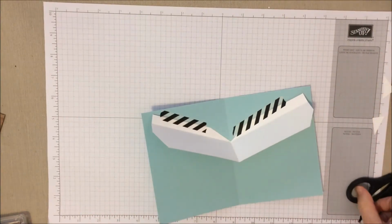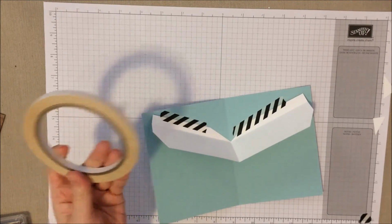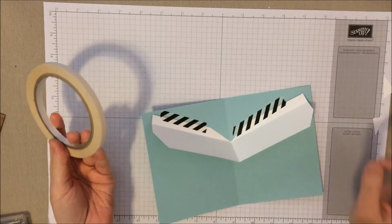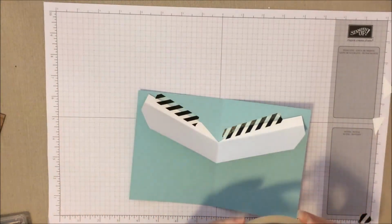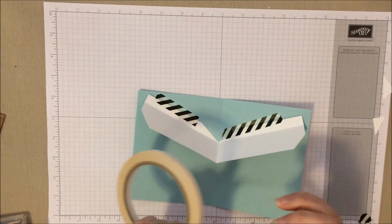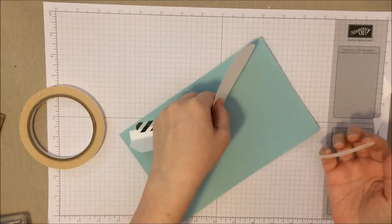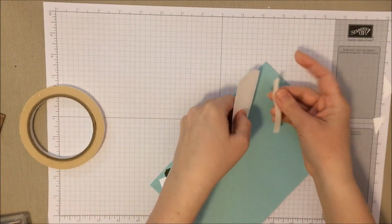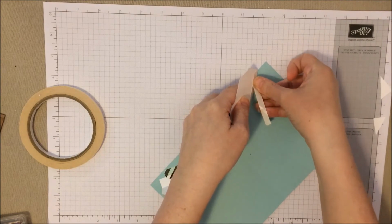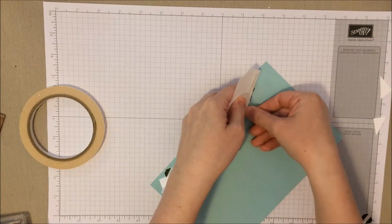So now that it looks like we're good to go, I'm going to go ahead and grab my tear and tape. Now the tear and tape is awesome for this because you don't have to hold it and wait for it to dry. I highly recommend this for this project. So we're just going to take a strip of that and tear it. And what's nice is you can kind of lift up a little bit and stick that tear and tape underneath without having to move that washi tape too much.